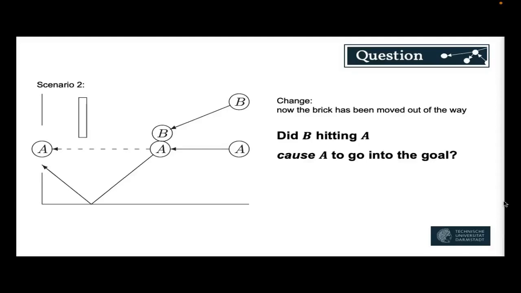Okay, so maybe explain to me, what do you think? And by no means, don't feel embarrassed or anything, even if it turns out to be wrong. There's no right or wrong here. Maybe I would think about it like this: if B is not with A, sure, it would still go to the goal, but that fact does not change the fact that B hitting A still caused it to go to the goal. So it's a cause, but even if it wasn't there, it would still hit the goal, but that doesn't relate to the cause itself.